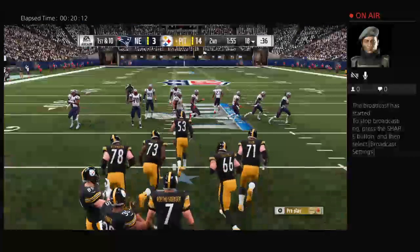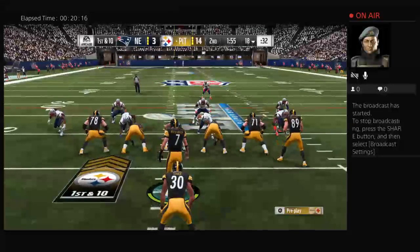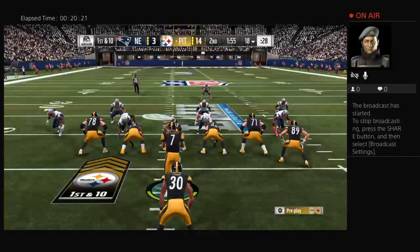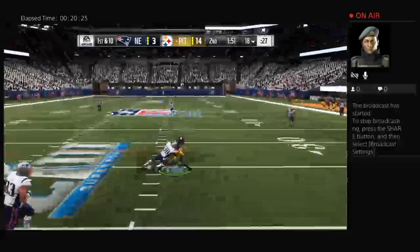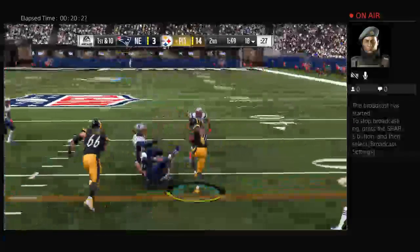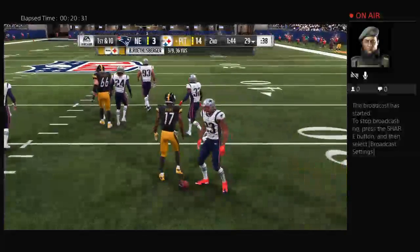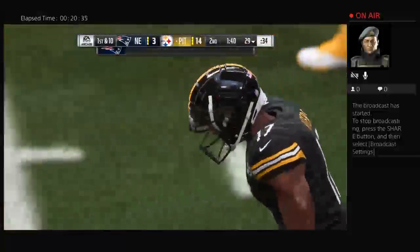Pittsburgh's offense now heading back out onto the field. A good balanced attack for that last touchdown drive they had. Now it's time to see if they can do that again. It really becomes a tale of 2 play callers, doesn't it? The offensive guy, he's in sync. Everything's working pretty well. For the defensive guy, that's a tough one because he's prepped all week as well, and he can't get a bead on exactly what they're doing right now. What he needs is one of his guys just to make a big play and disrupt things.